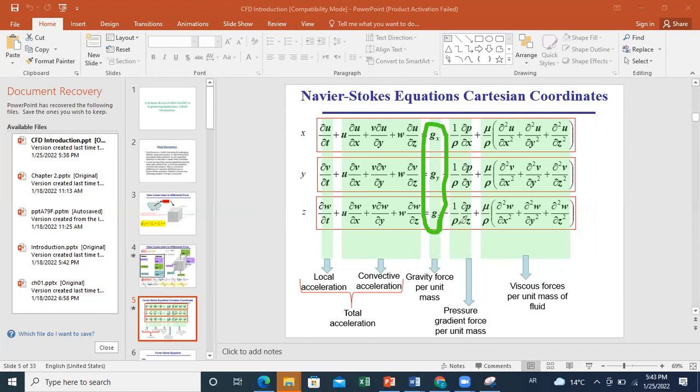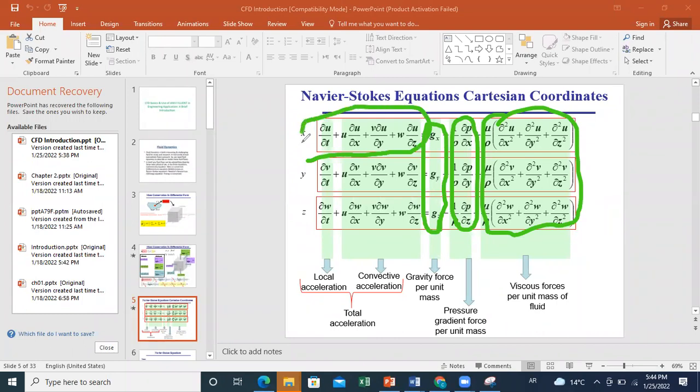You have the pressure forces. So pressure gradient forces per unit mass are represented by these terms. And you have viscous effects. Viscosity is the tendency of a fluid to oppose the relative motion between fluid particles. So viscous forces will also affect the fluid behavior, and these terms will account for these viscous forces per unit mass of fluid. And as expected, since it's based on Newton's law, sum of forces equal ma, after simplifying m, you should have on this side an acceleration term.